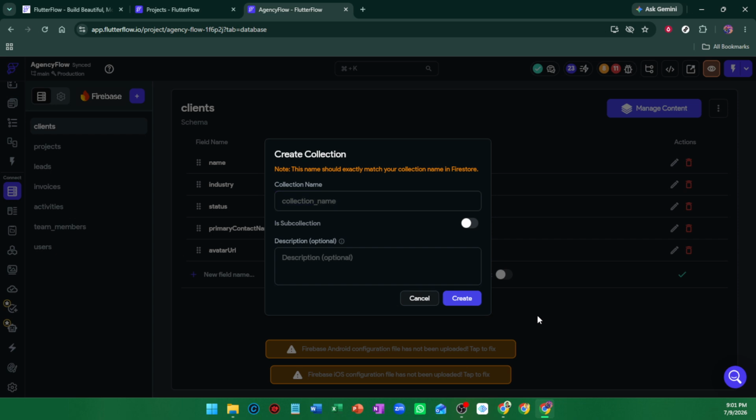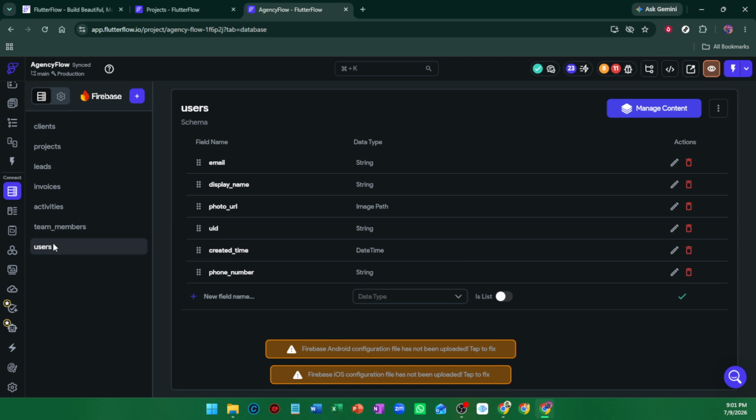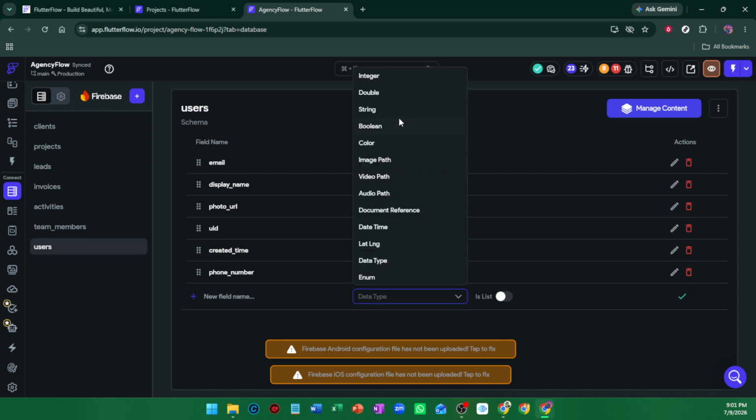Inside the users collection, add a new field called role, and make sure the field type is set to string. This field will store labels that define what each user is allowed to do. For example, you might use values like admin or customer. Keep these values consistent across your app because even small spelling differences can break your visibility rules later.